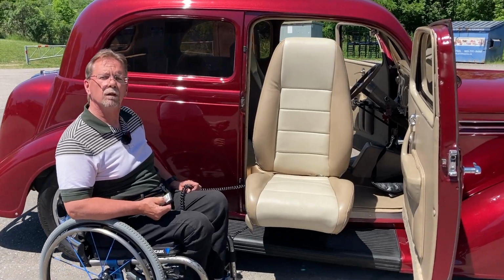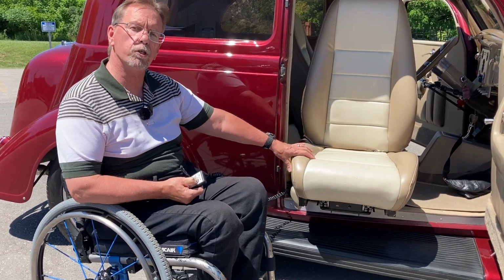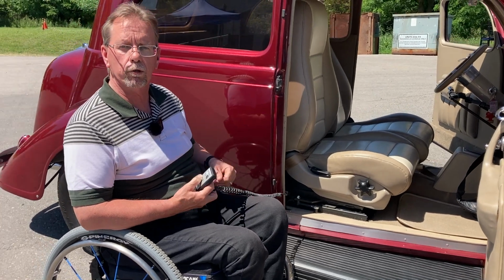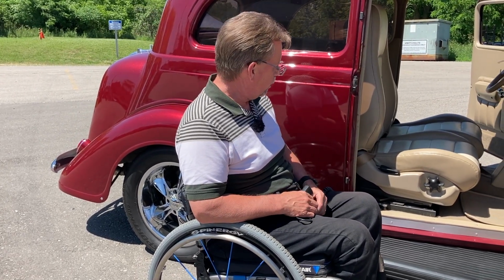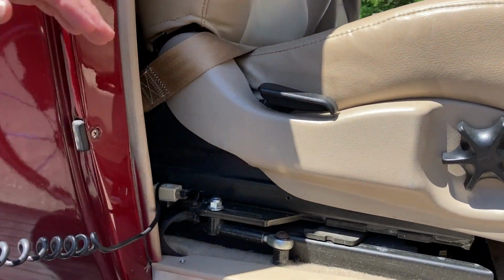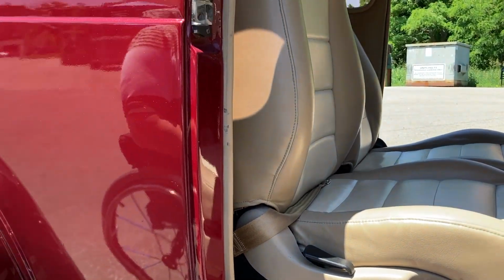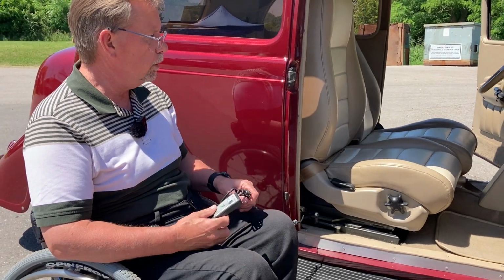So Jim, while you're doing this, was this actually custom made for you to make this work? Not necessarily, no. This was the seat that was in the car when I bought it. The base swivel is actually built and designed for disabled people. It's called a Tourney seat. And it actually originally came out of a minivan, a Chrysler minivan. It's designed for basically a flat floor exit. So any kind of vehicles that have a cup basin for their seats, it won't work. This particular unit was built for a passenger side exit, which worked out okay for me. I can get out not in traffic, and if my wife happens to be driving, I just stay on this side, and it actually works very well.